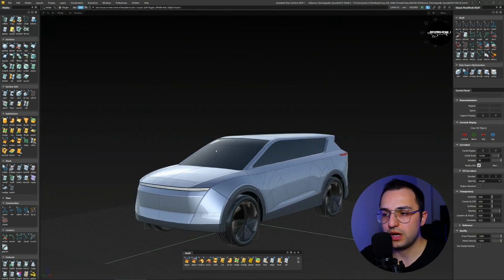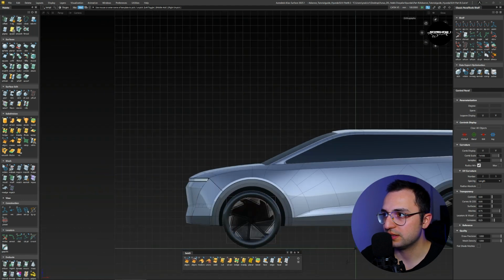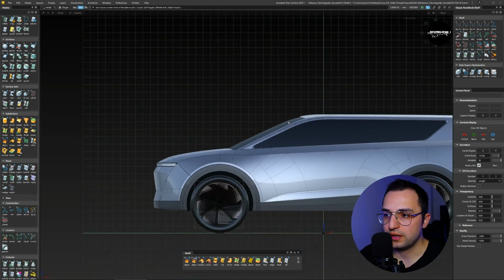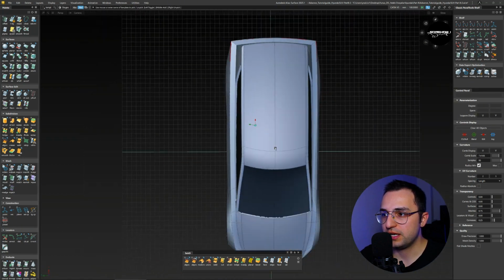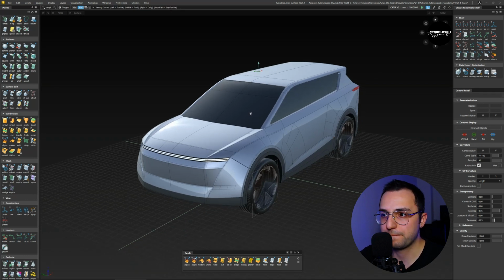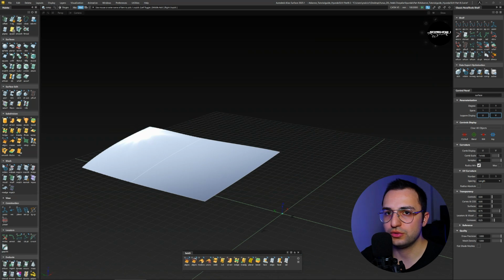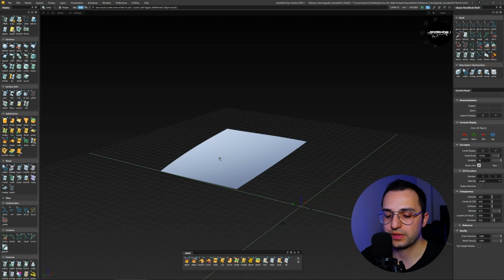I usually jump between the orthographic views to focus on the details of the lines, rather than going to the top right corner of the screen and clicking these areas here. I jump between them with the keyboard, which gives you a certain level of professionalism, rather than using the tools on the screen. If you use hotkeys, not only does it speed you up, but it also makes you look a bit more professional, let's say. For instance, let's take this surface. I use Control H to hide unselected. I'm going to close the toggle of the symmetry layer.